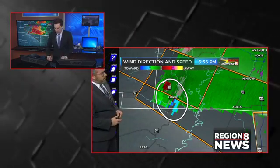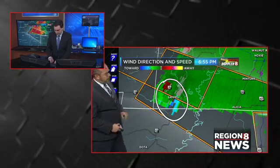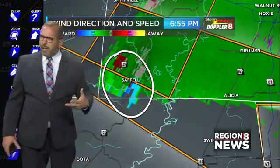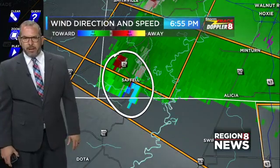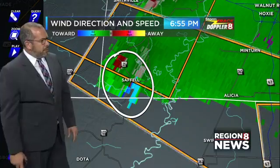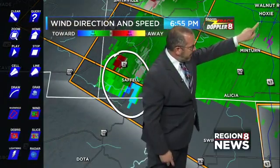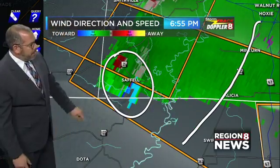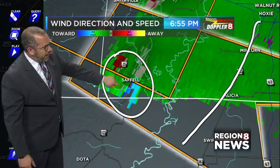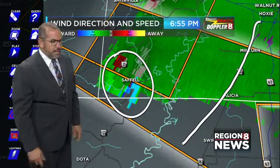Hail continues to be the main threat, though I am going to ask the National Weather Service about that area of rotation. We've got some spotters. Do we have Aaron Castleberry out chasing these storms? I know he was around the Walnut Ridge area earlier. If we could, let's check in with him. If he is up around Walnut Ridge, it'd be nice if we could get him to go on the south side of this storm, so we can see exactly what it's doing around the Saffell community. So we're going to watch that.